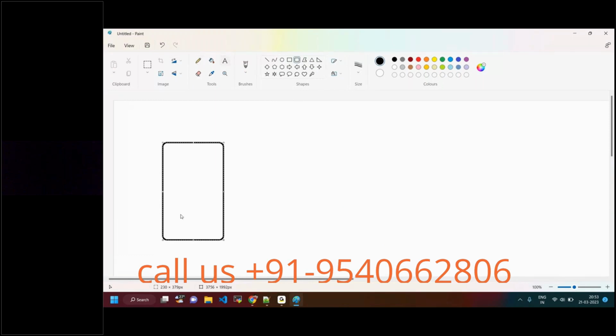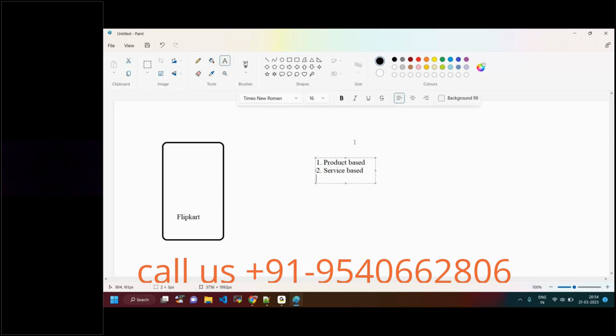Here we have three types of companies. One is a product based company, the second one is service based companies, and the third one is startup companies.